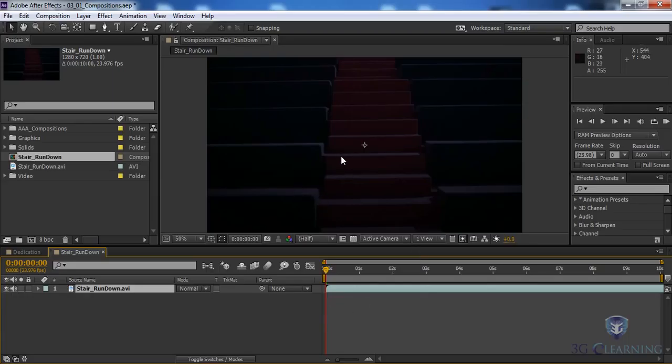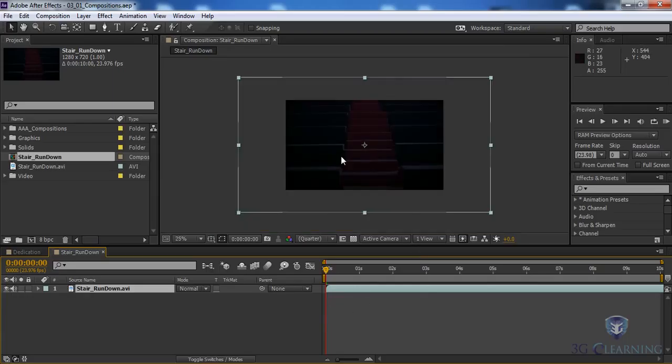Now if you notice, if I scroll out by leaving my mouse over the comp window and just scroll with my scroll wheel, you can see I have my control handles and my video footage, which is actually much larger than my composition window. Now when you go to render a project or create a video file, anything that's inside of this area you're going to actually see. But this area on the outside is sort of backstage. If this was an actual stage, none of this extra area is going to get cut off.